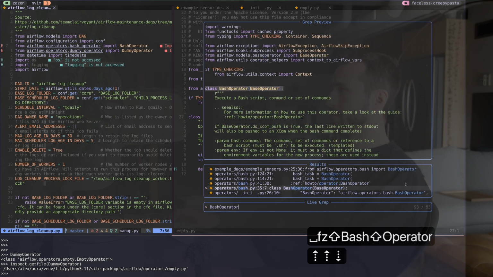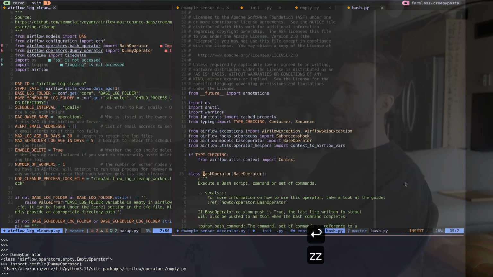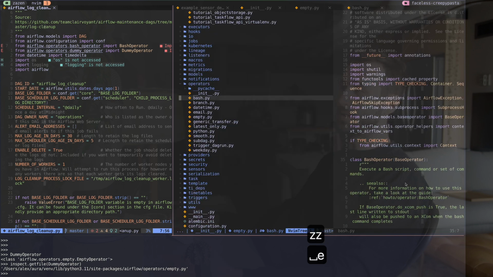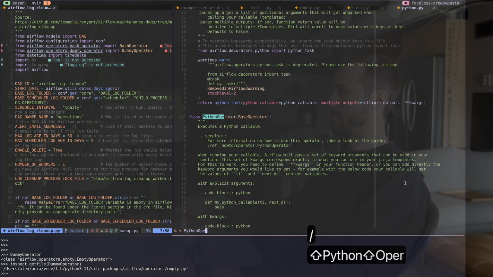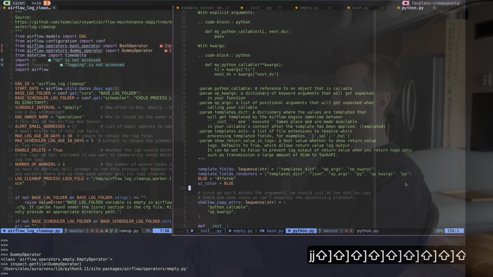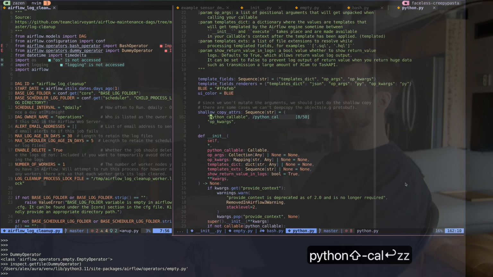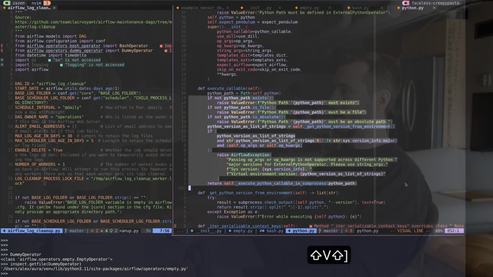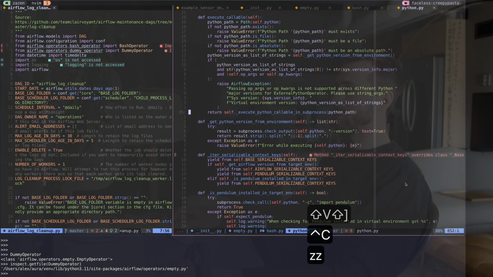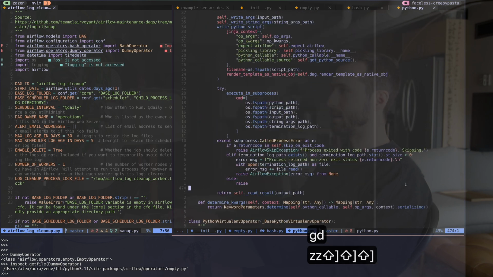Okay, we can see the same type of thing happening, but now we can actually find this bash operator, and this is in a file called bash. One that I use all the time is the Python operator. So let's have a look at that. It's going to take in some Python callable, and this is how it's doing that right here. And if you scroll down, you can kind of see how it's working, how it's actually going ahead and executing that. You could sort of start following this code around and understand how this library works.